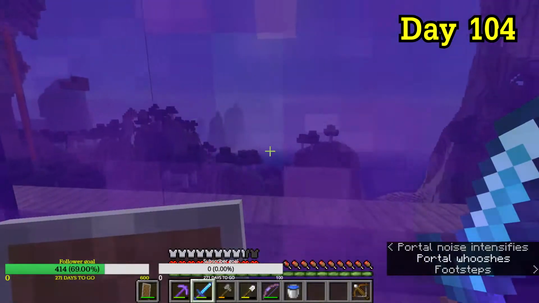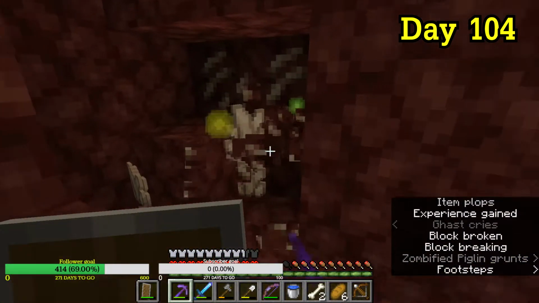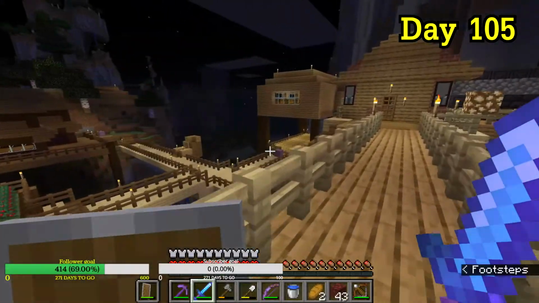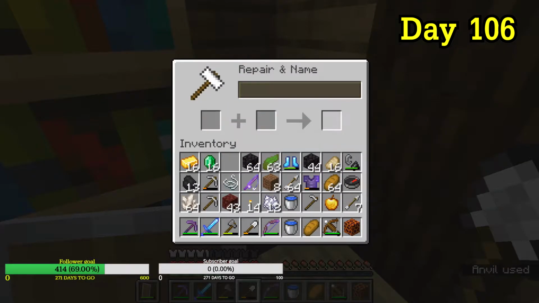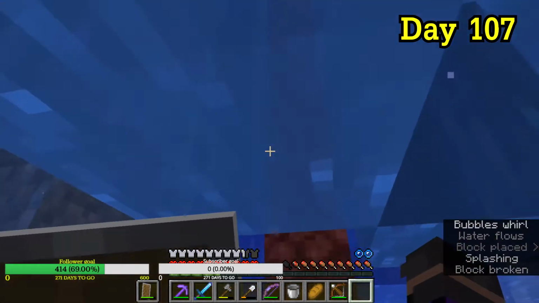I spent the rest of day 104 in the nether grabbing gold for the golden apple. I also made sure to grab some quartz for the mending experience to repair my pickaxe. When I came out of the portal, it was nighttime on day 105. Day 106, did some more trading with the Fletcher and got mending on my chest plate. Day 107, I finished my downwards water elevator.